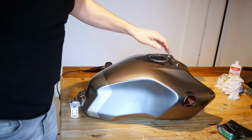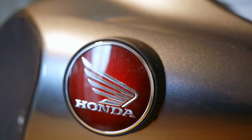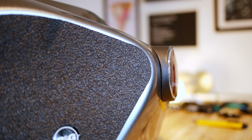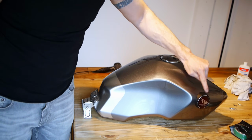Right, with them off, the next thing that comes to my attention is these badges. I've never really liked these badges. They stick out too much, they're horrible and plasticky looking, and to be honest, they don't even really fit the tank all that well. Plus, it's going to be a nightmare trying to cut vinyl around this thing, so they're just going to come off.